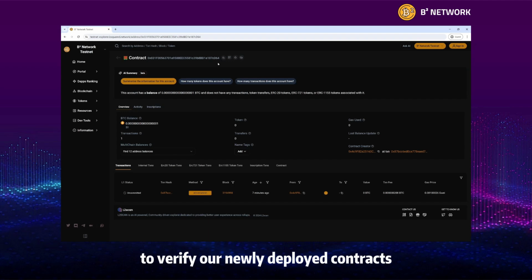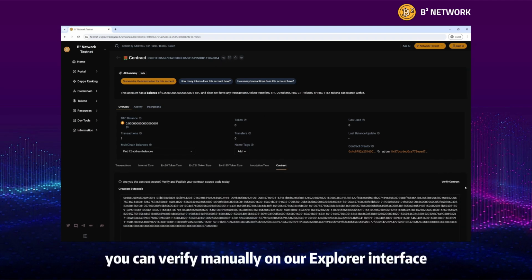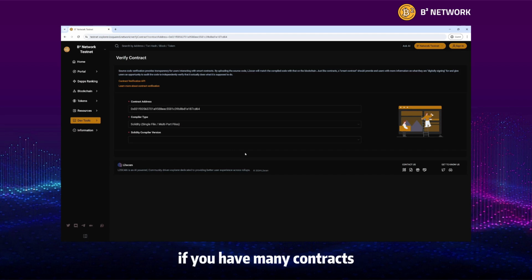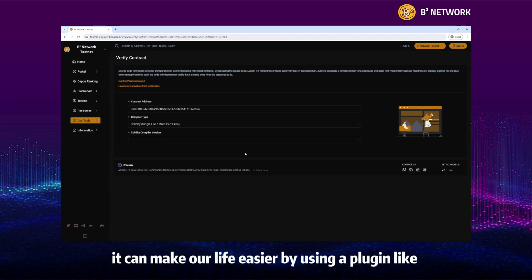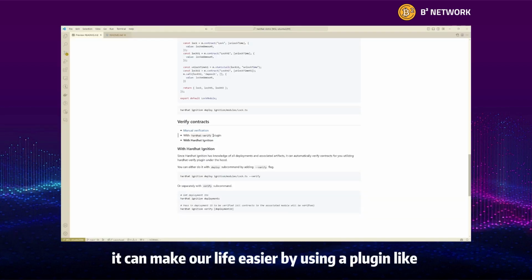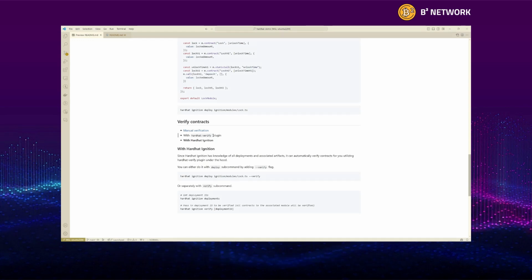To verify our newly deployed contracts, we also have some options here. You can verify manually on our Explorer interface, which may cause a bit of hassle if you have many contracts. You can make your life easier by using a plugin like hardhat-verify that automates the process for us.